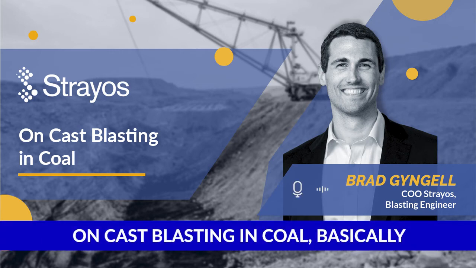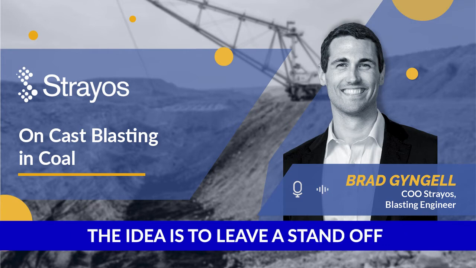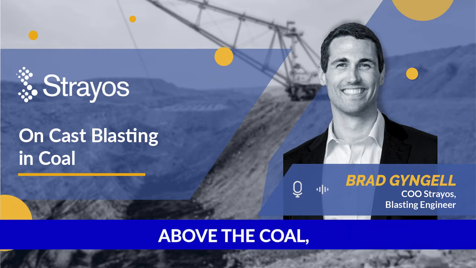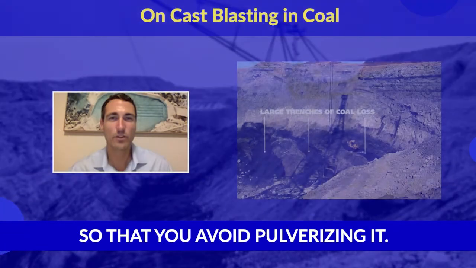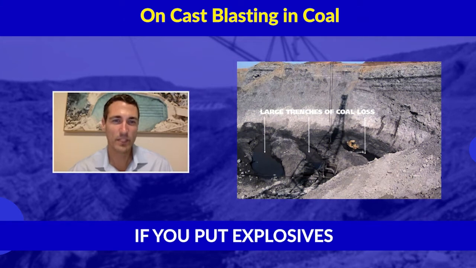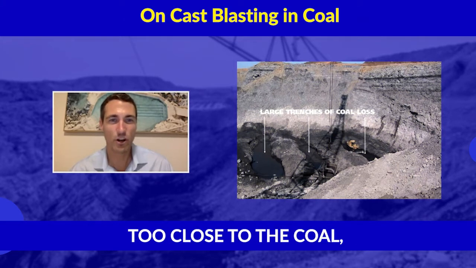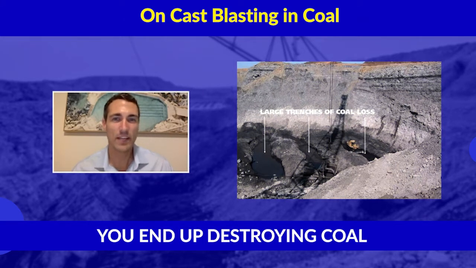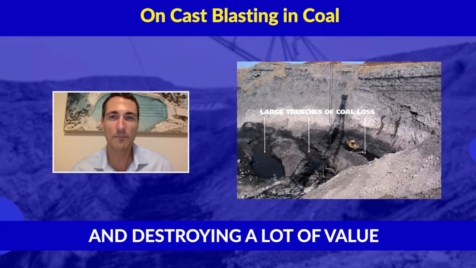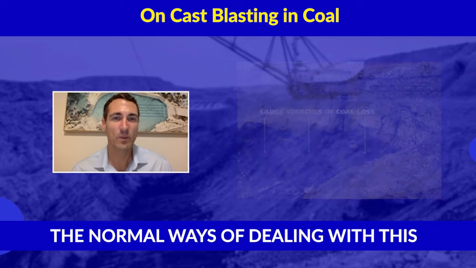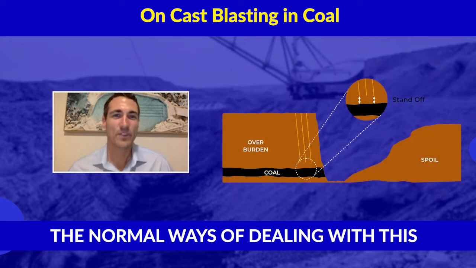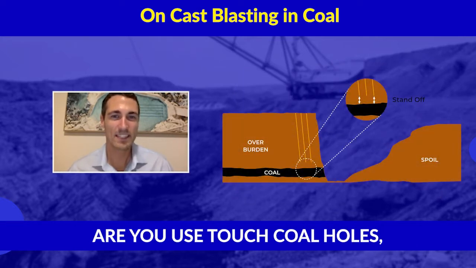Background on cast blasting in coal. Basically, the idea is to leave a standoff above the coal, a buffer zone, so that you avoid pulverizing it. If you put explosives too close to the coal, you'll end up destroying coal and destroying a lot of value in the process. The normal ways of dealing with this are touch coal holes.